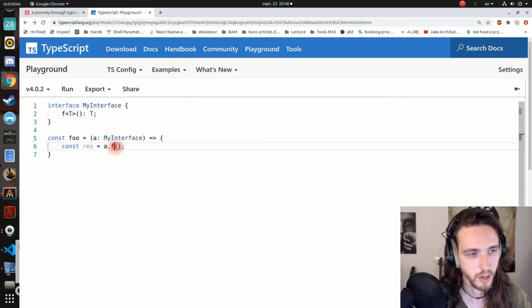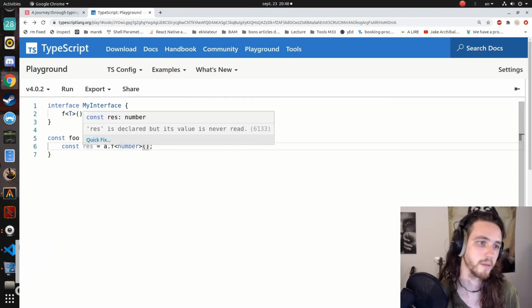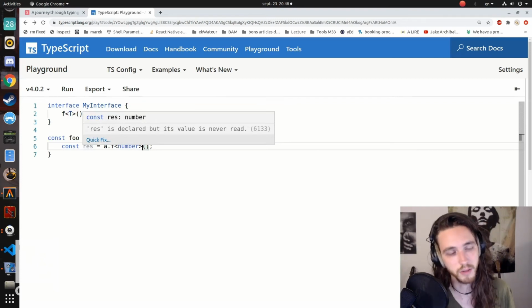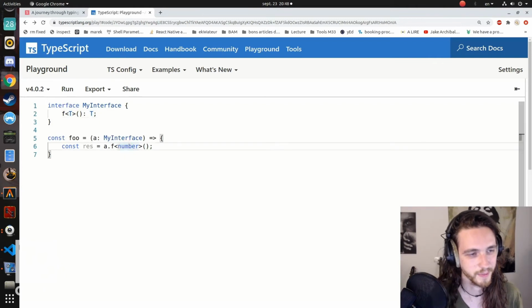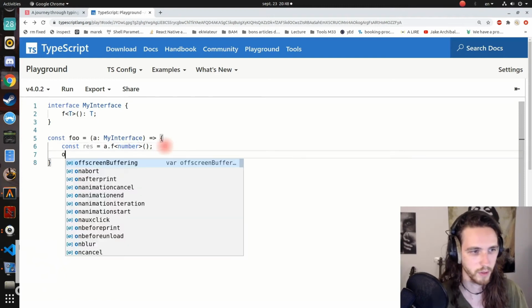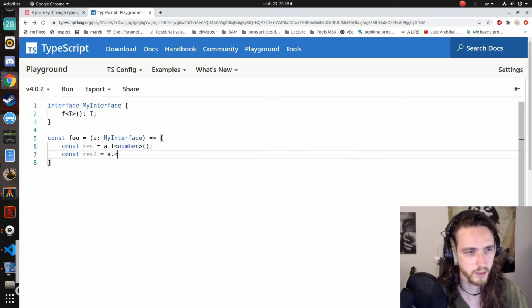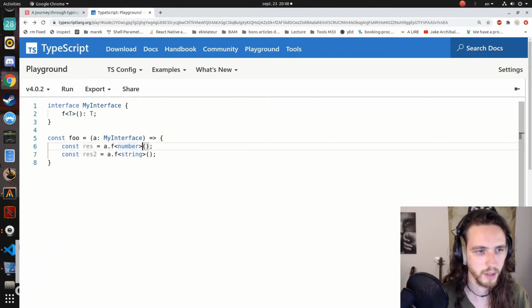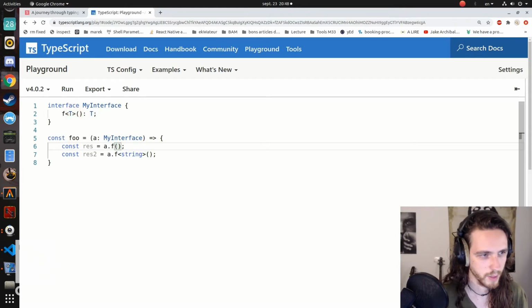Imagine here I could provide a type as an argument, and here TypeScript knows it's a number because I told it so. But imagine I want this to work for anything. I want it to work for number, but also for, I don't know, strings. But I don't want to mention every time that this is a number, this is a string, and I want it to be a number by default. Well, in that case, I could say that.